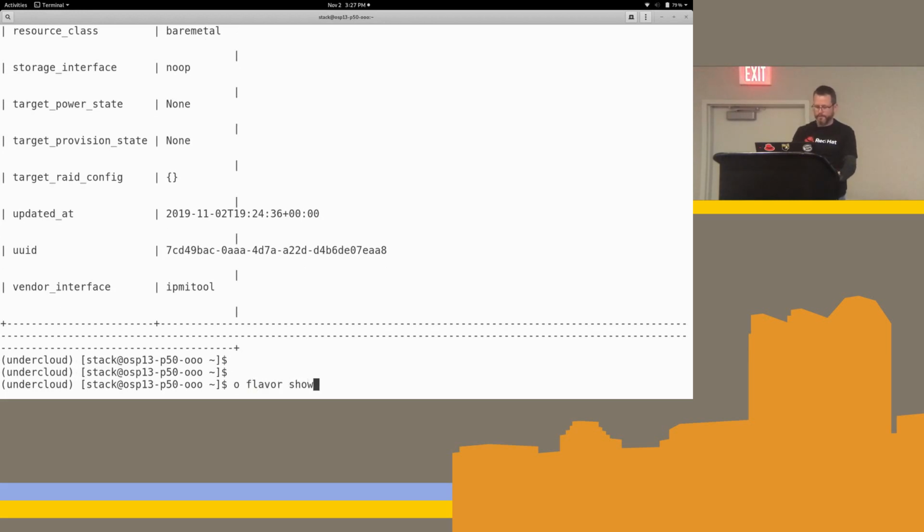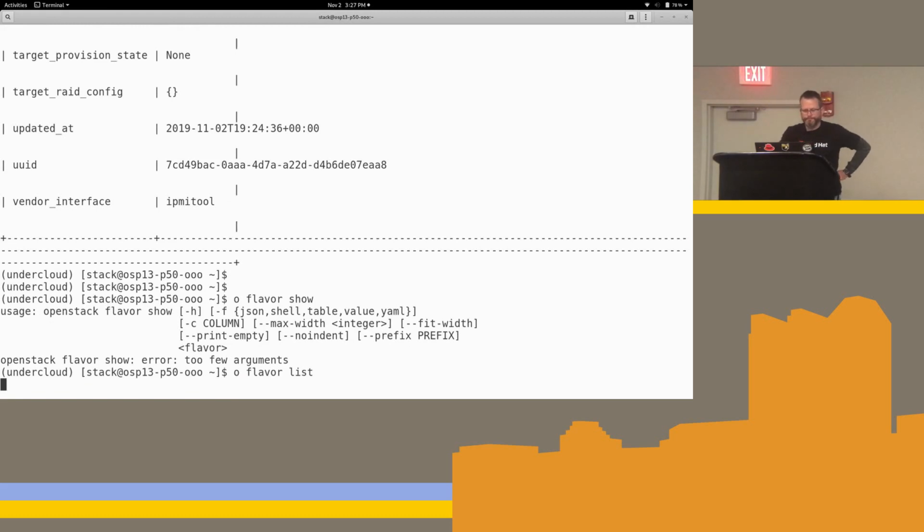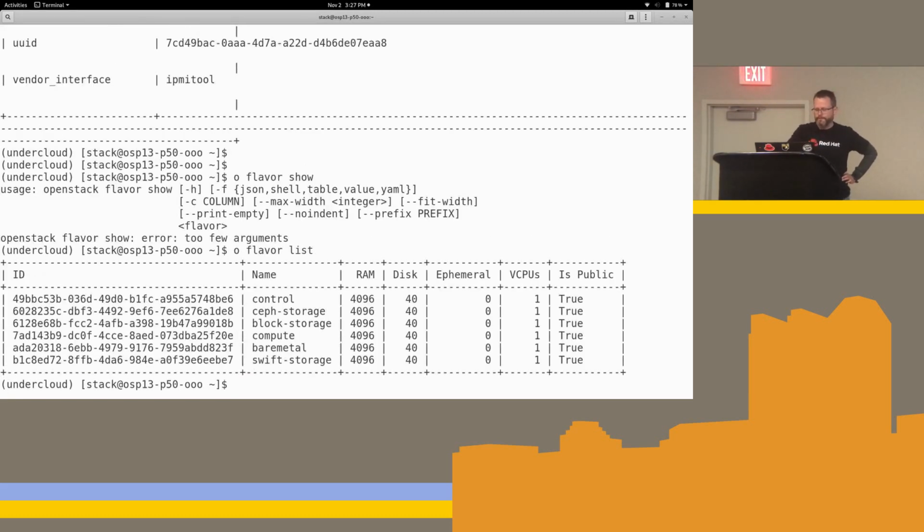Like I said, this is a very basic installation of OpenStack. If you look at the different flavors in OpenStack, these are the different kinds of nodes you can have. You can see that they have minimum RAM requirements, minimum disk requirements, minimum CPU requirements. These are not real numbers, obviously.